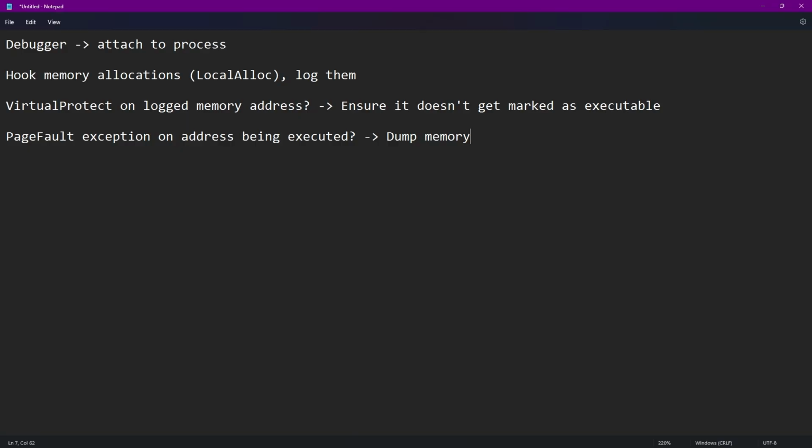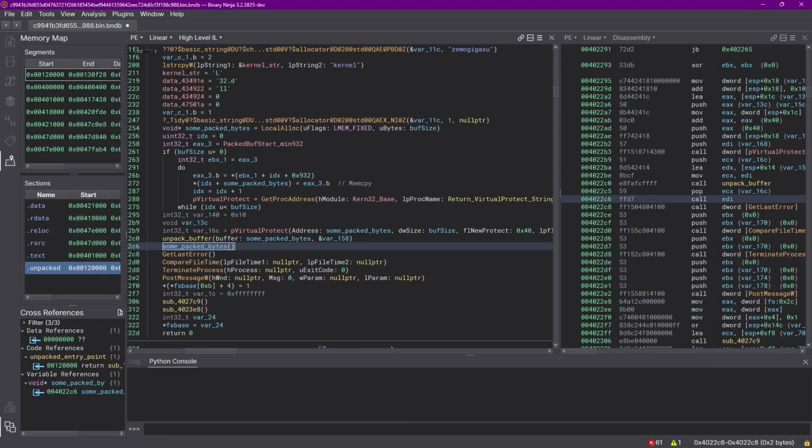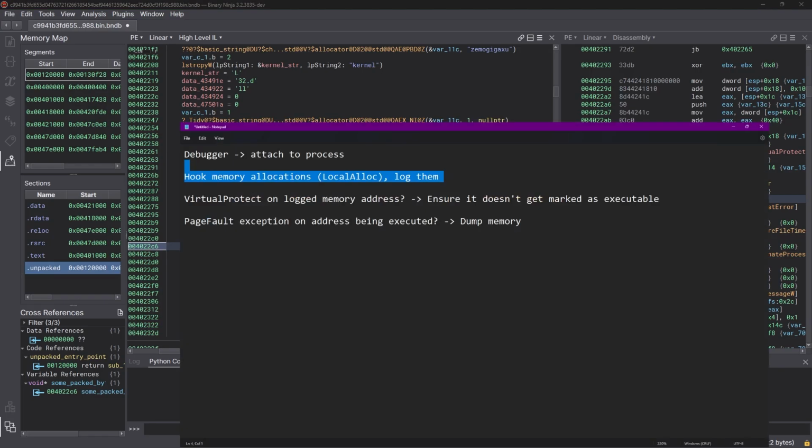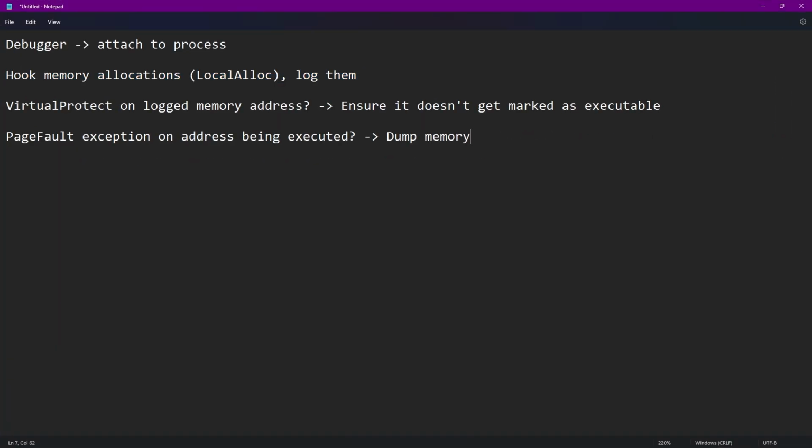Right. And this design here is pretty generic because it doesn't do anything based on hard-coded offsets or addresses. It does it on patterns. We're hooking Windows API calls, and that's it. We're not attaching breakpoints to offsets in the code, such as this offset 22C6. So theoretically, our technique here can work on multiple malware samples and not just this particular one. It's a pretty generic technique. So that's pretty cool how we can actually think through some of the designs that we could use to identify when code has been unpacked.